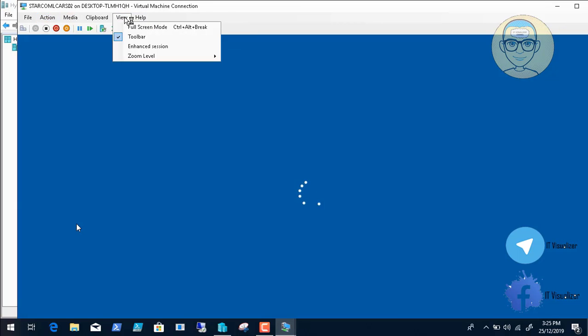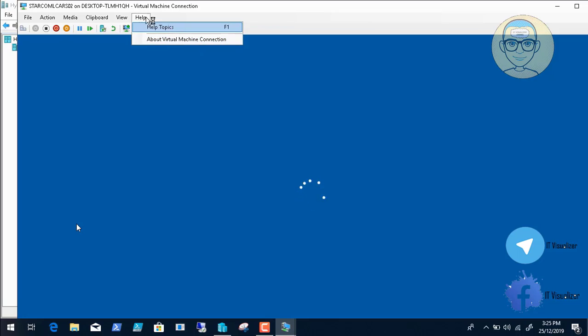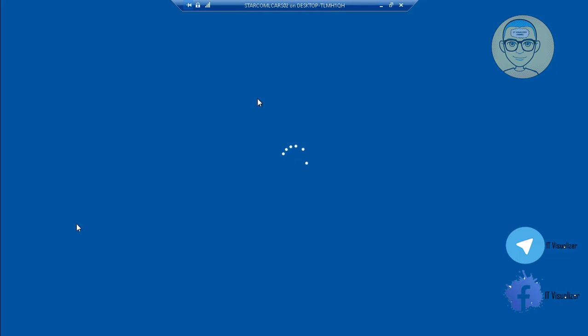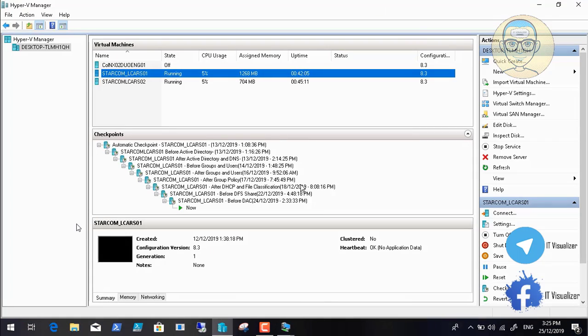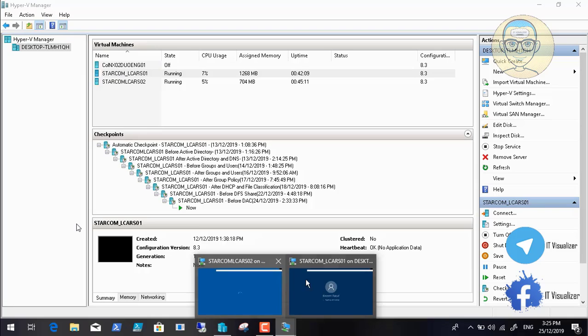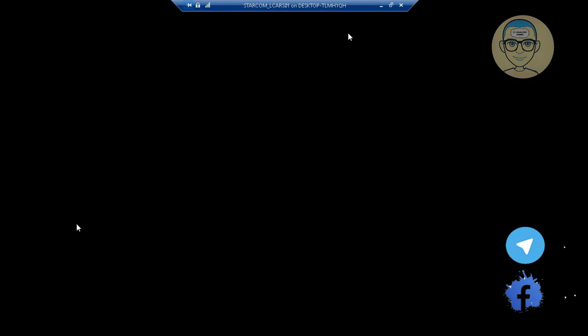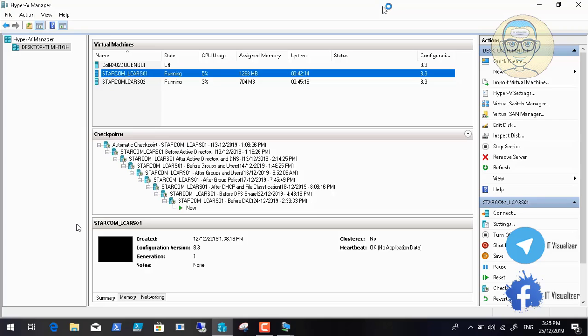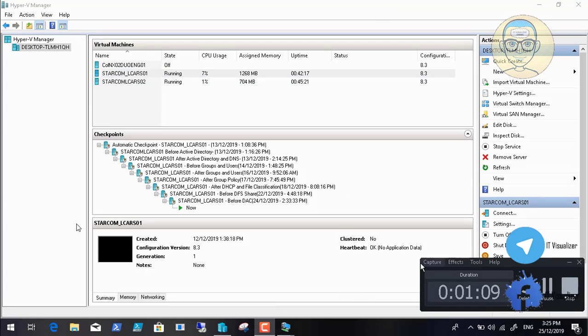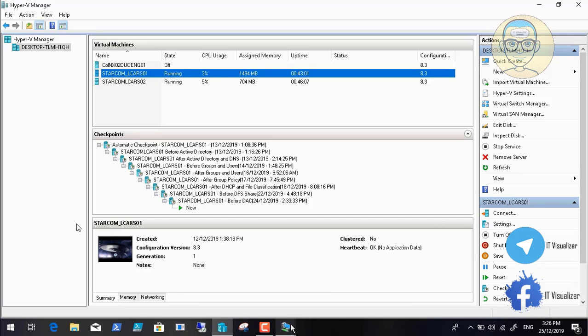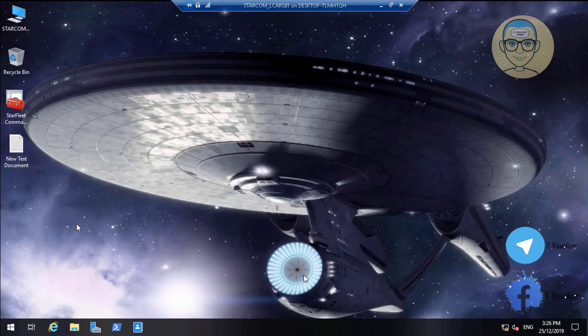I have changed its name to starcom-lars02. Now we will put static IP addresses for the 8 network cards, IP version 4 and IP version 6, and we all know that the domain controller should have a static IP address. So now we begin configuring the static IP addresses for the 8 network cards. We have done this with the first virtual machine, so it's repeated; anyone can skip it if they know how to do it, but please bear with me and follow along.